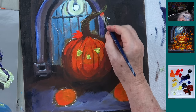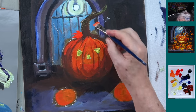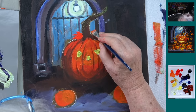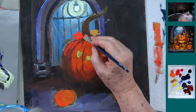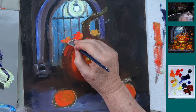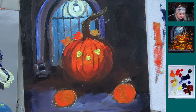Okay, and I've got another one. I'm just going to get a little yellow oxide with this. I've got too much paint. Let's try again. I've got another one coming right up in here like that, another little leaf, which we're saying is a leaf, and maybe something lighter right here. So let's see what I'm doing. So that kind of gives me an idea of where I need to be, right?